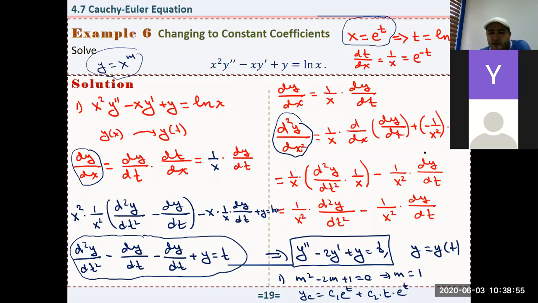Number 1, for example, file name. In the mail, if you remember, you can reread it. I mentioned that your file name must be M or math 252, then midterm, then your name, then your surname. For example, Sunhor just sent me a Word file with no name. And number two, all mathematical expressions you must type using math equation. If you didn't do so, there will be some score deduction.